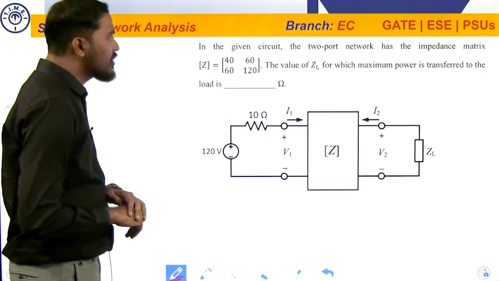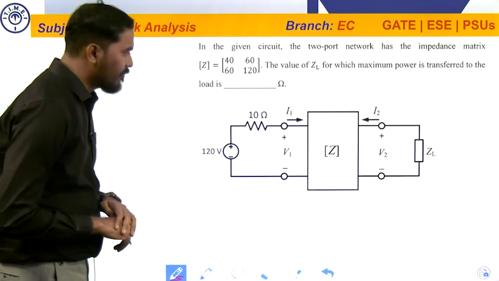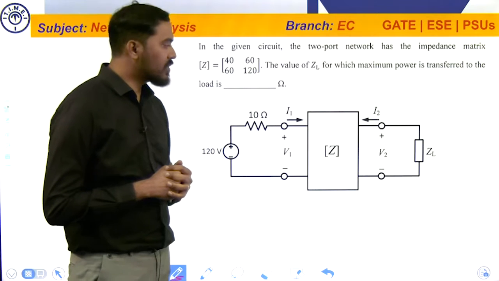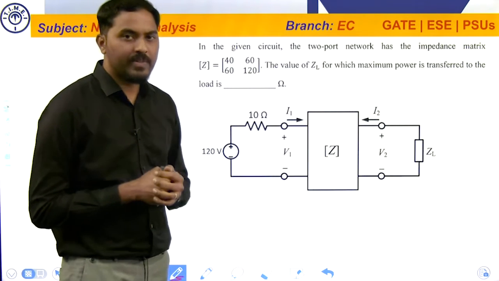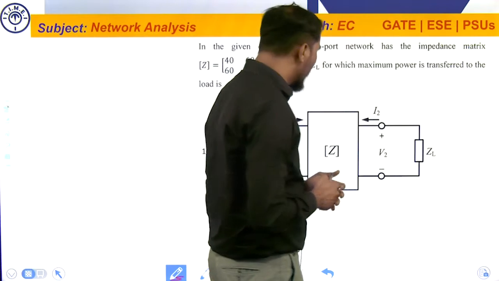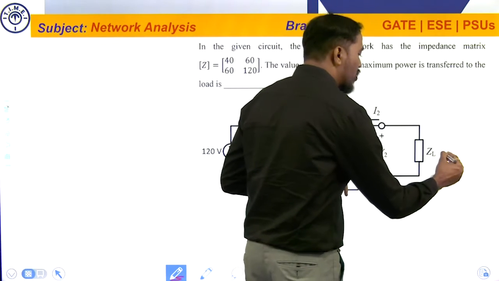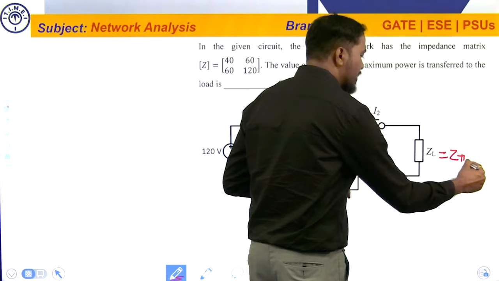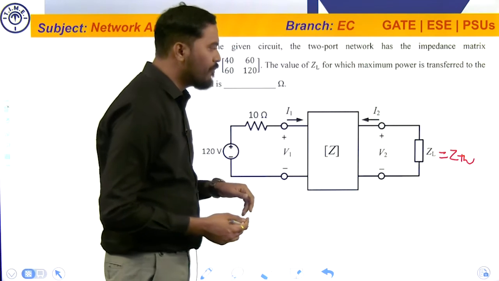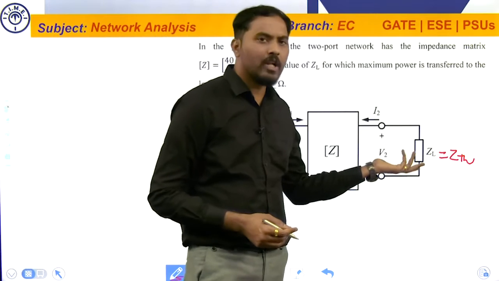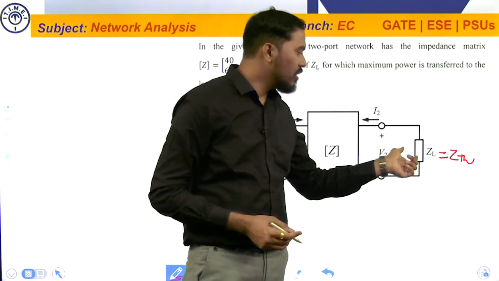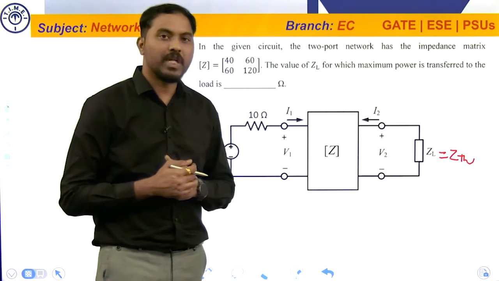So, what is the condition for which maximum power is transferred? If you observe, this question is a mix of two-port networks and theorem, especially the maximum power transfer theorem. If you could recollect, maximum power is transferred from source to load when your load impedance equals Thevenin's impedance. This is a simple DC circuit, so you need not think of conjugate. Here it is written as ZL, it could be ZL or RL, both are one and the same. When the load is variable, the value of ZL should equal ZTH in order to transfer maximum power.